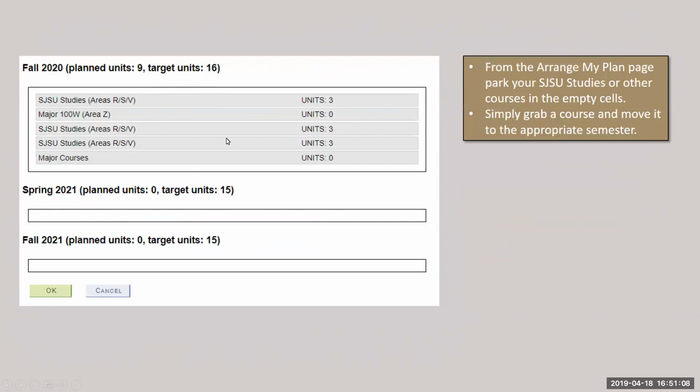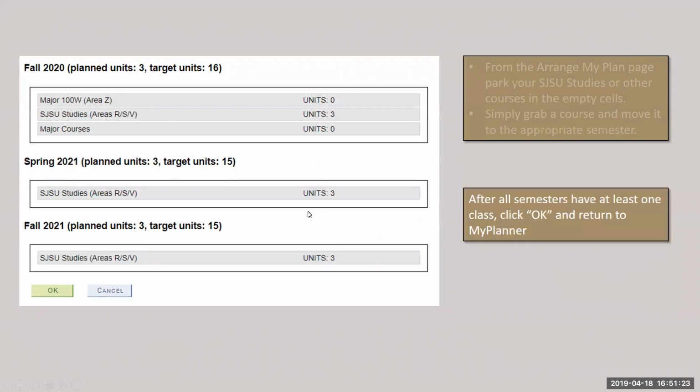What you want to do is move one or 2 of these courses from one semester into another. So just grab and drag and drop, right? Grab and drop one course, and then grab the other one, okay? You should have at least one class in every semester. After that is done, click OK.